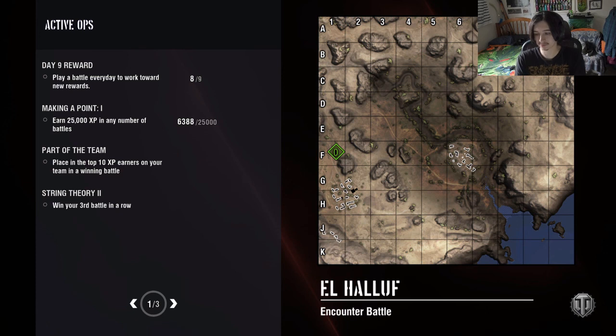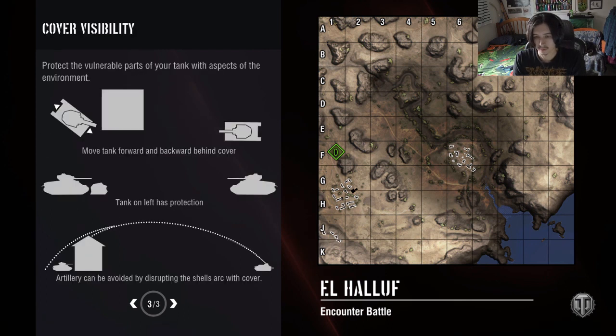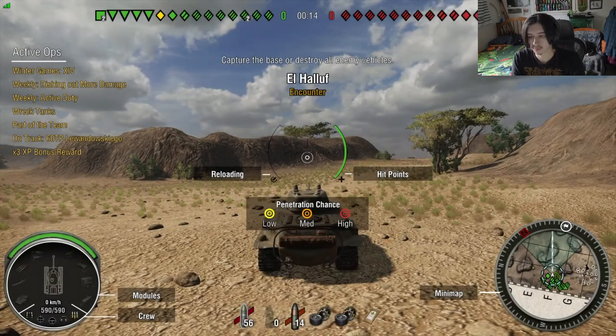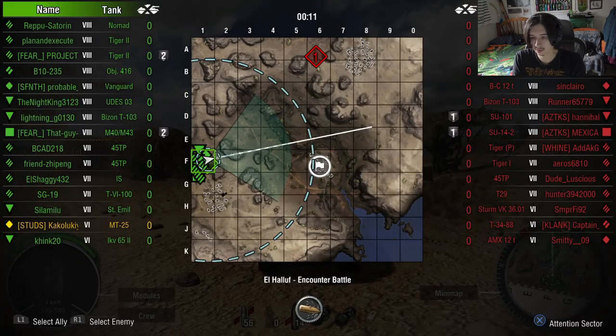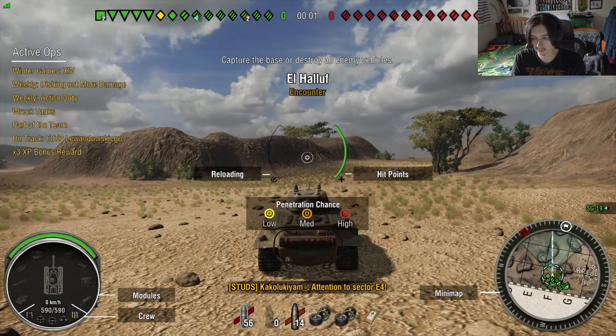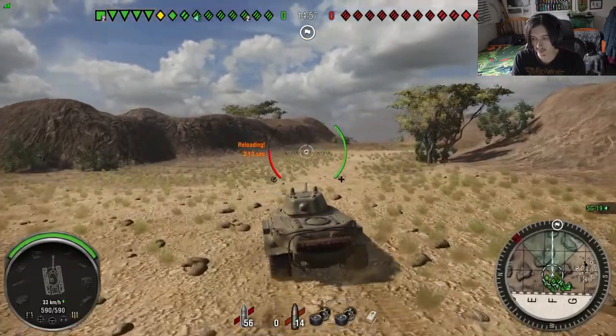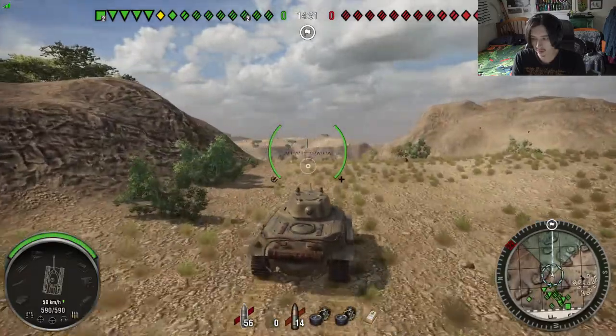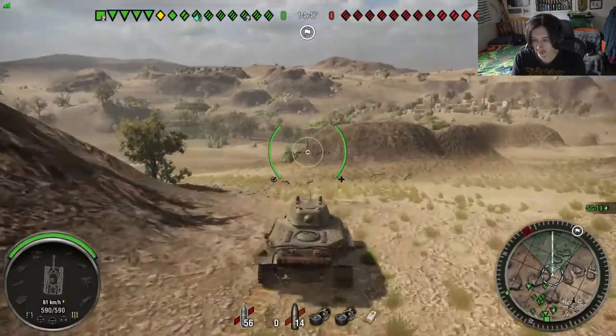We're playing Halluf in counter battle. Alright, well, I think I'm going to have some fun this game and go down straight the middle. See if I can spot any. Our mission is to capture and hold the market. But I'll pull back up the hill. That's the target area. Yep, I'll pull back to the area, in that area, just when I capture it.